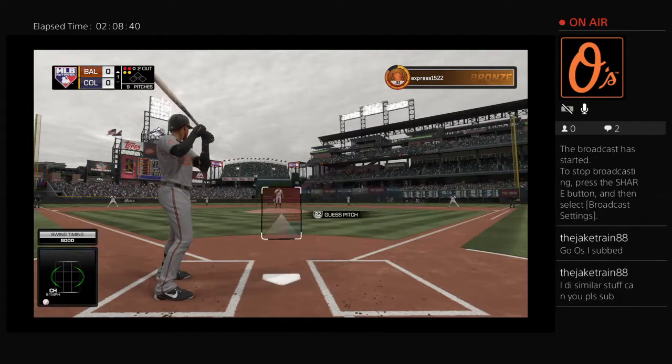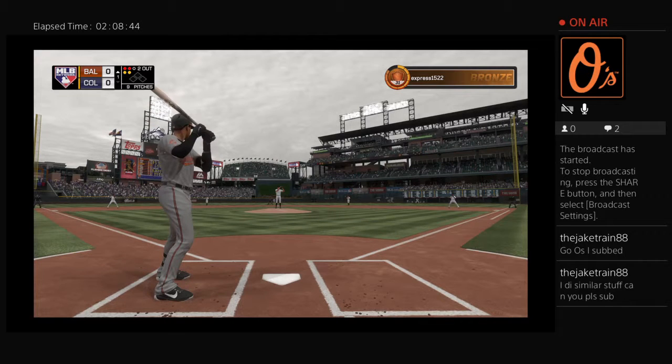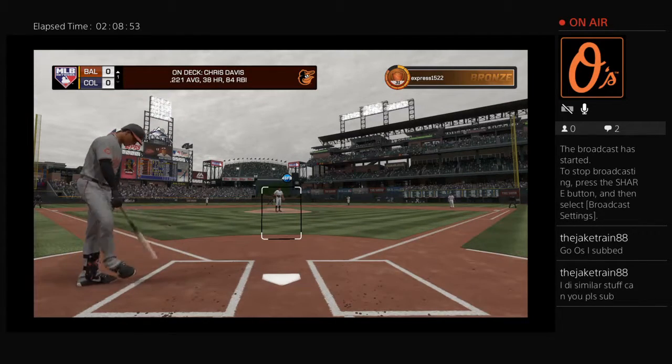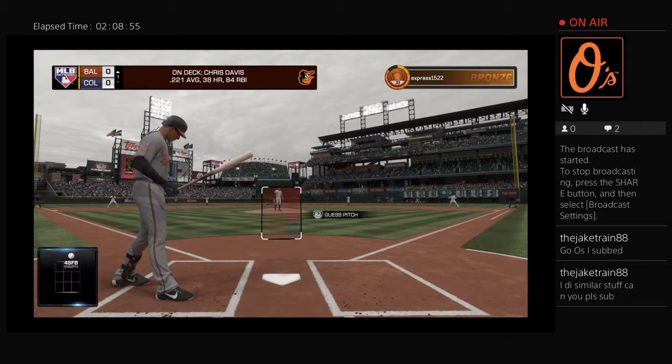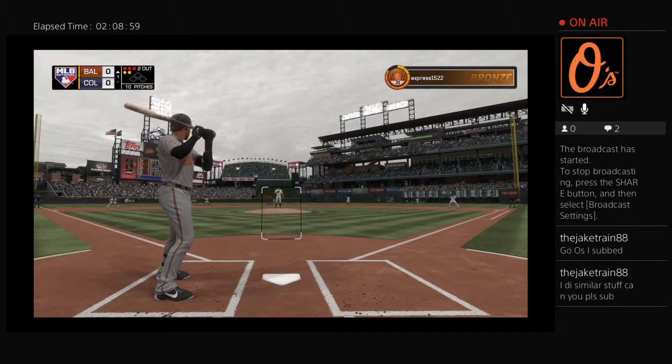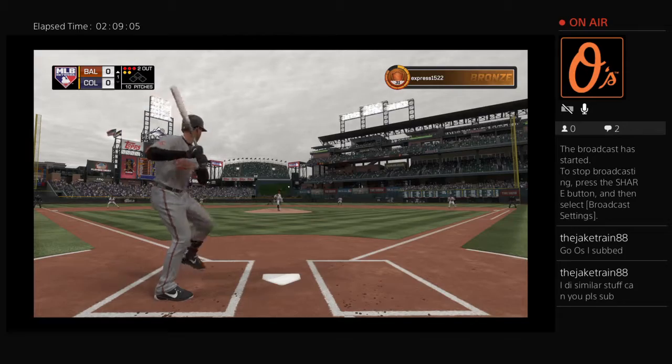Yeah, clearly didn't recognize where that was going to end up, Matt. If I were pitching, I might go right back in there. This one misses, and that'll fill the count here. 3-2 with 2 away. That was kind of a gift to the hitter. He's up there probably thinking of protecting on 2-2, but when you launch a ball that high out of the strike zone, it's obviously easy to take that one.